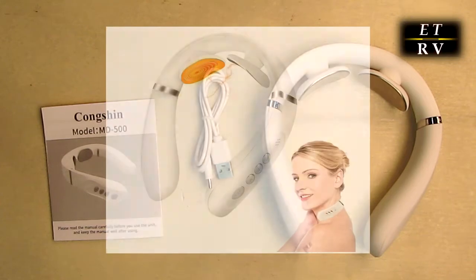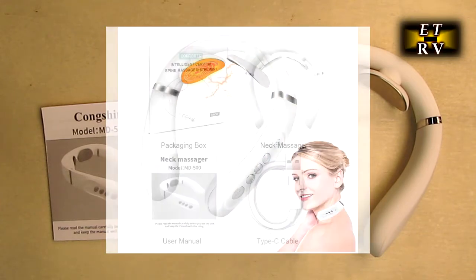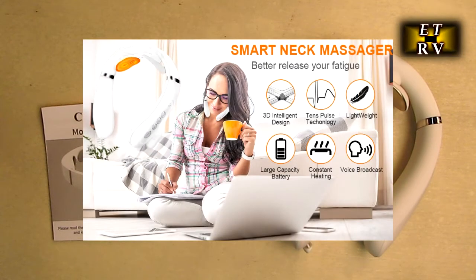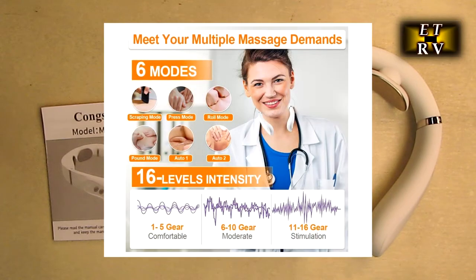This is my video review of the Congshin brand, their cordless rechargeable neck massager that includes heat. It should help with pain on your neck and has voice control to let you know what's going on. And it has 6 modes of operation and 16 levels of intensity. So what this is, it's a TENS unit.